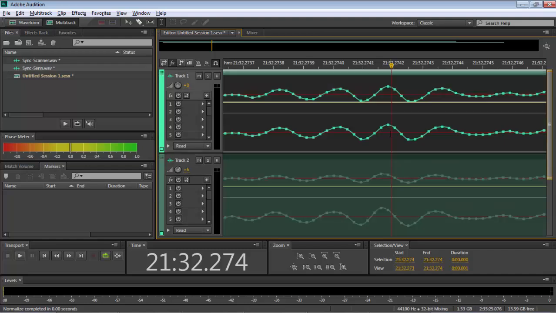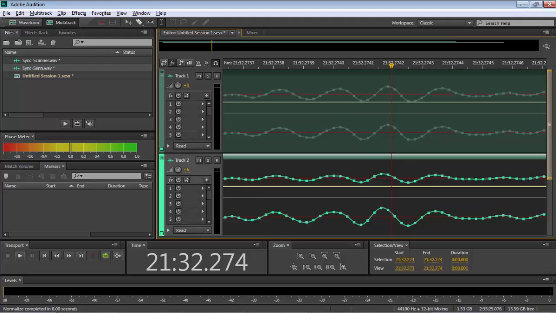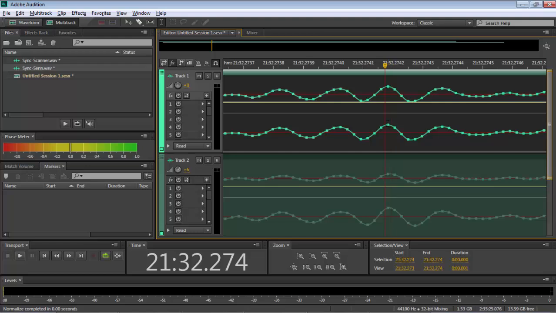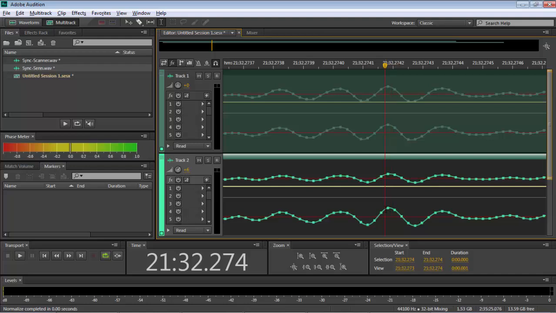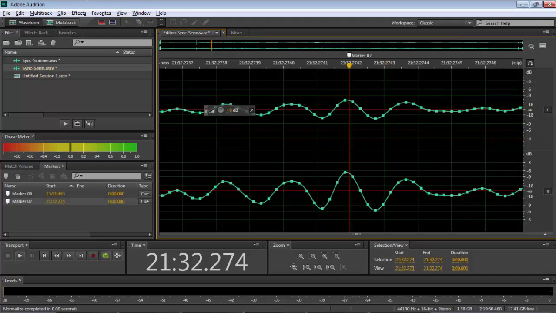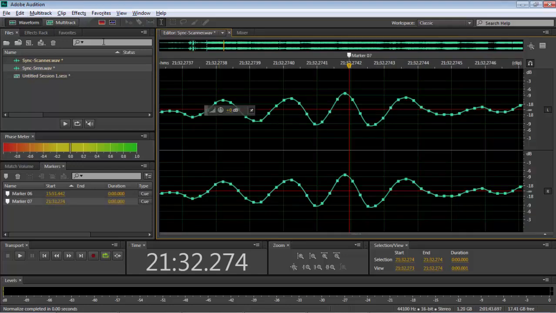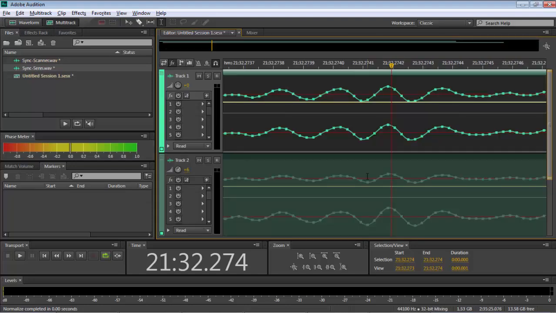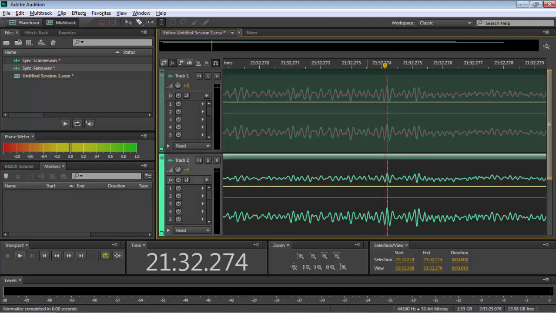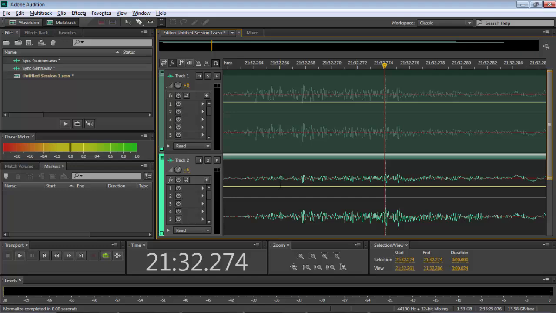Now we get it even closer. It looks like it's even off. So even with it panned out, it looked good, but when you get closer, it's a little more accurate. Get it right there. So that middle one right there is the very top of the peak. I'm going to pick it just over the crest. Let's put one in there. Bingo. All right. So now we've got another sync point for that one click.